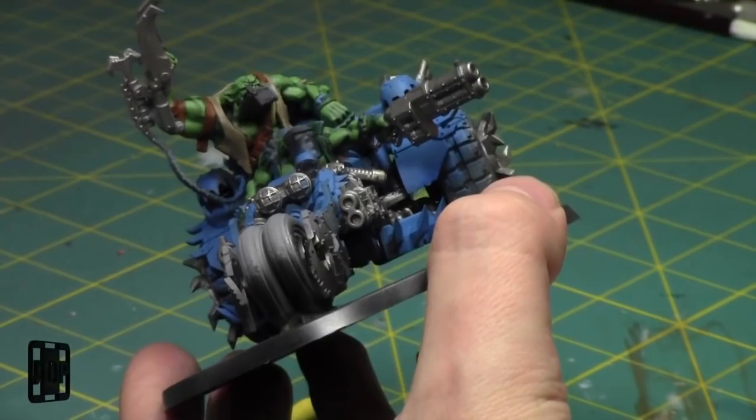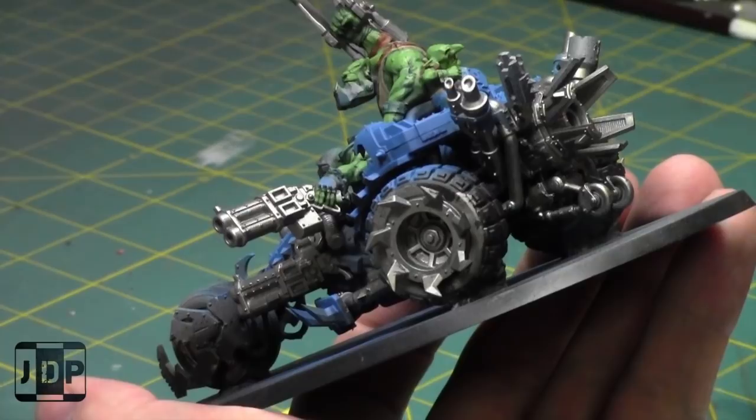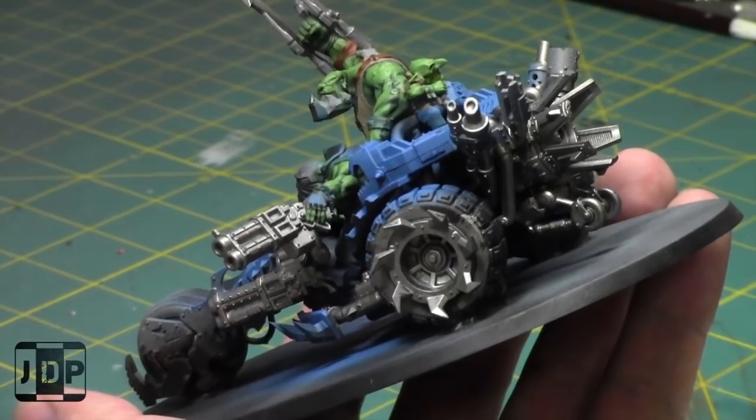There we go. I think he's looking pretty good. This guy's little bands as well. I made a mess of this rot. That's okay, we'll clean it up next. It'll be easy to clean up.